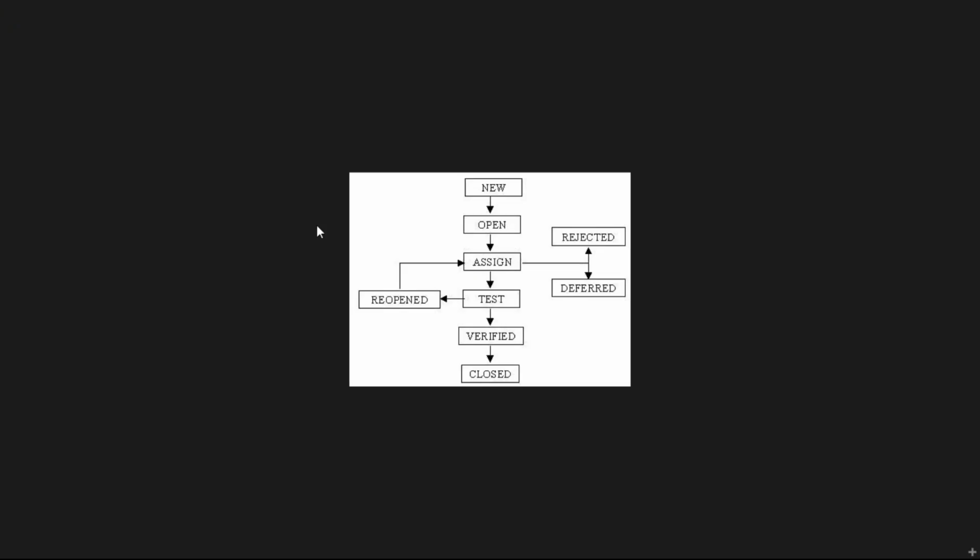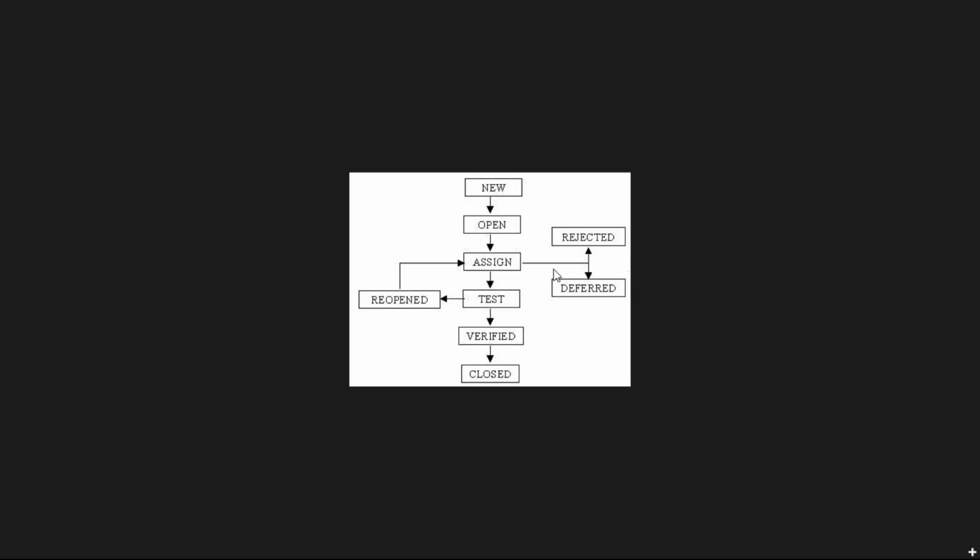Once you open a defect, it's in the new status. As I told you, always put it into the open status, not new or submitted. Once it is in open status, you assign a developer, or an architect, or some person. Even a business analyst might have some documentation, so you can assign that person. Once you assign it, either the developer fixes it, or it gets rejected or deferred. For rejection, they will put some reason saying this is not a defect, or they might say it's working fine on my machine. So that might be a reason, and it gets rejected.